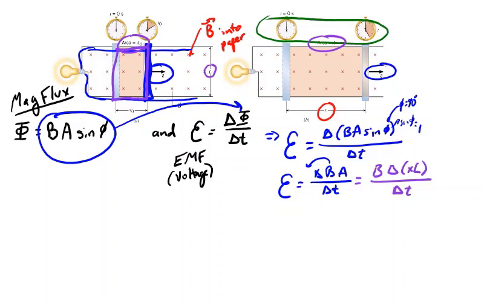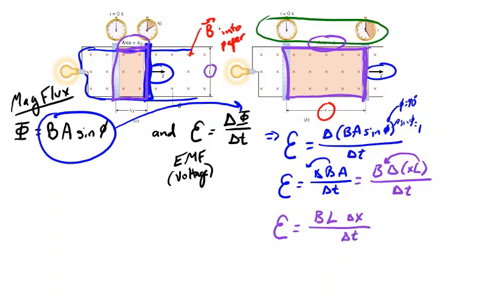Over here, I have obviously a larger X, but this L is still the same, and so I've created a larger area. That's where that's coming from. So it's really my X that's changing. Again, I'm going to take this L and pull it out to the front, and that's going to write my electromotive force as B times L, and then I have a little delta X, and then all of this is over a delta t.